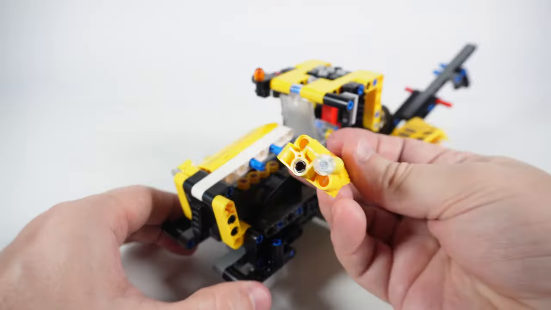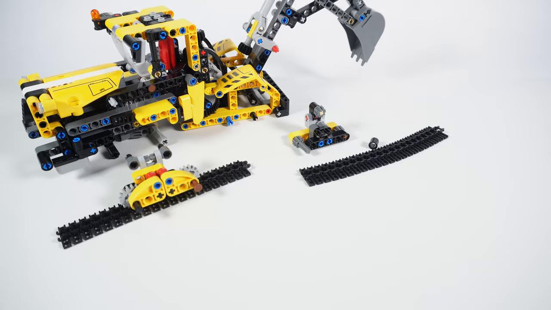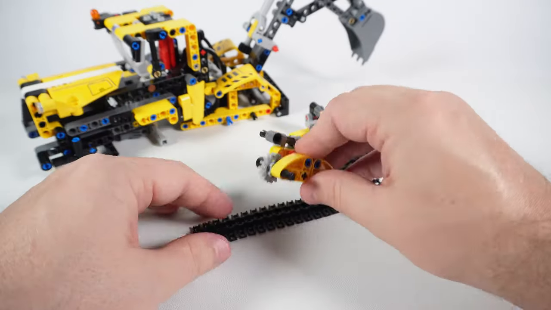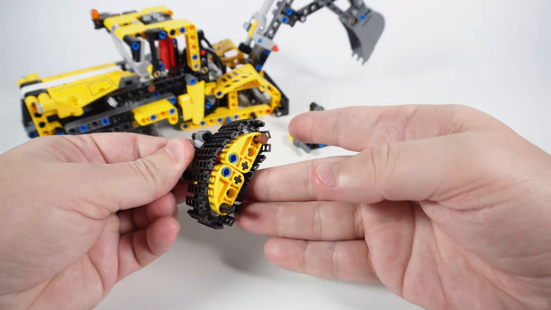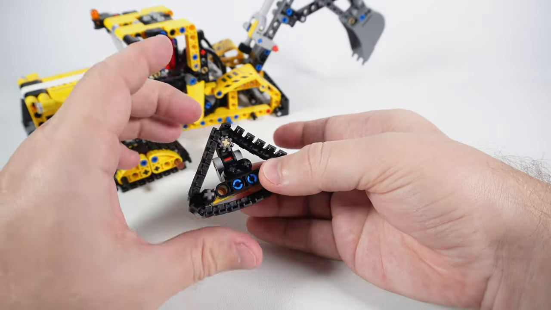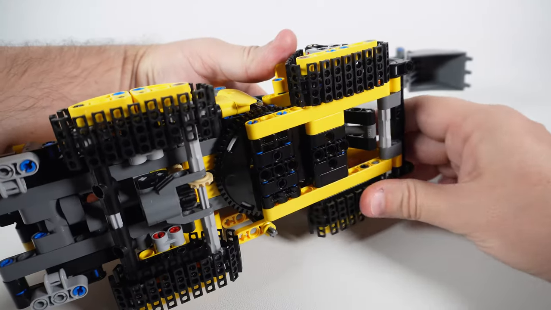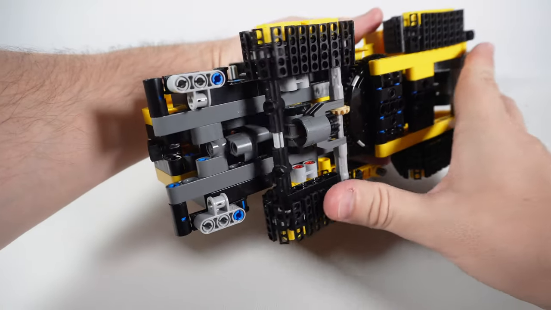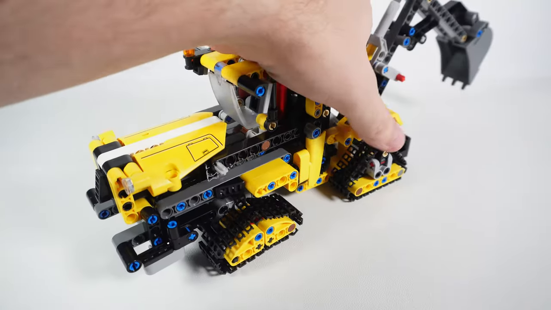The body uses the same yellow panels and beams with already applied stickers. If we talk about tracks, then here instead of two large and long ones we have four. For the two tracks on either left or right side we use the same number of links as for a single excavator track: 21 and 22 links, but still 43 in total. The rear tracks are independent but the front ones are connected to each other. There are two front axles that don't allow them to work independently, and that is done to add one feature to this tractor which is not in the excavator.